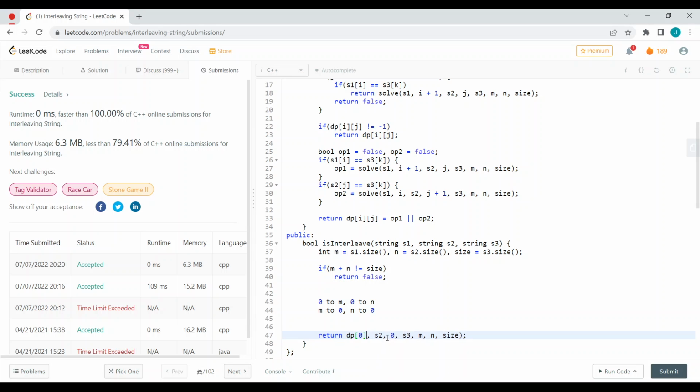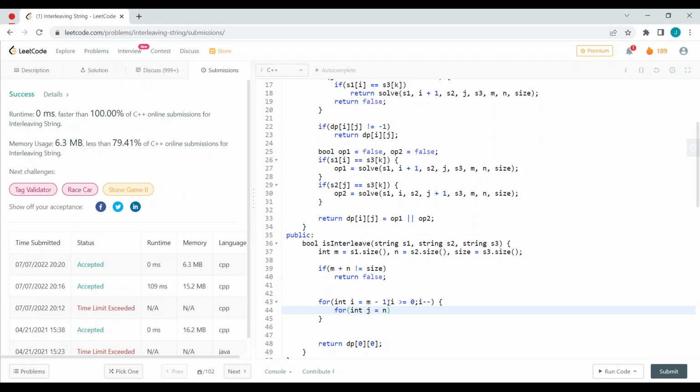So we will finally return dp of 0 comma 0. We will eliminate this. So now how are we going to convert this? There are two parameters, so we will write two for loops. Int i equal to m minus 1 till i greater than or equal to 0, i minus minus, for int j equal to n minus 1.